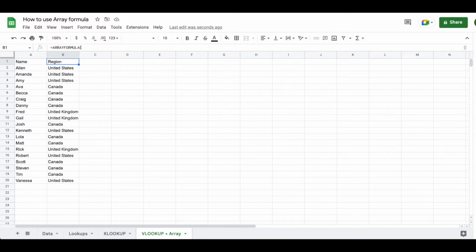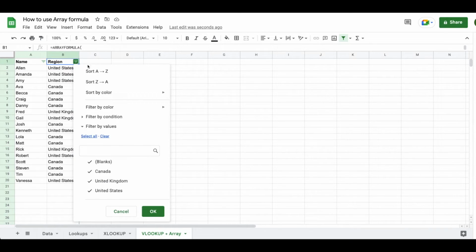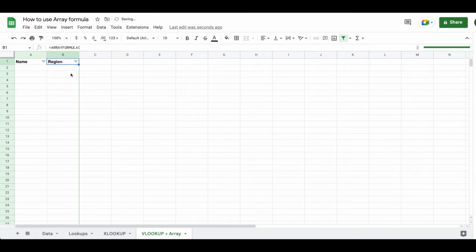One of the things that I've witnessed in working with my peer group is individuals will like to use this filter icon up here, right? And what they'll do is they'll want to sort things A through Z, right?